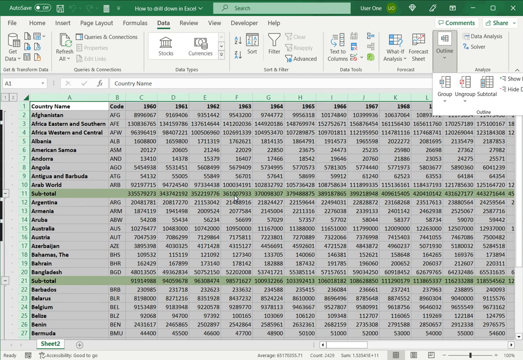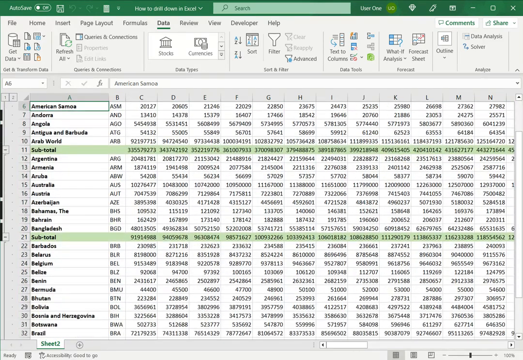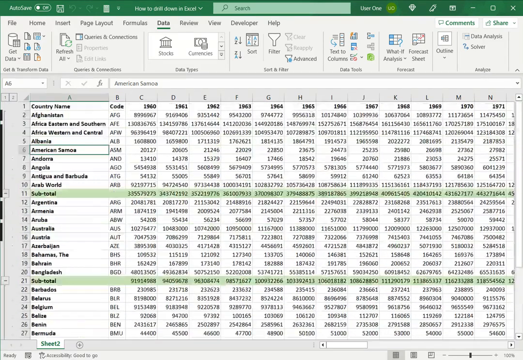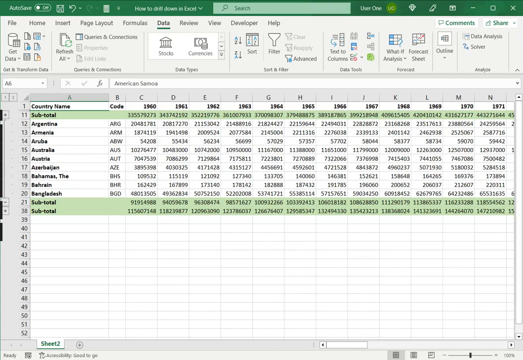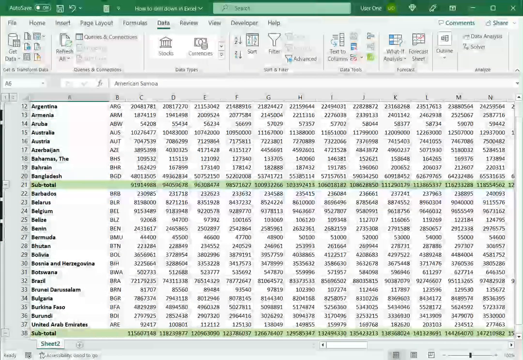So when I select this, you can see that Excel has automatically detected the sections and grouped them accordingly. Now this is possible only if you have properly discernible sections, like in this case I have subtotal rows. If you just have a set of data, this feature may not work correctly. I can now click the level I want, which is 1. So 1 means that the rows are grouped and I have only the subtotals displayed. I can then drill down accordingly to whichever section I want to examine in more detail.